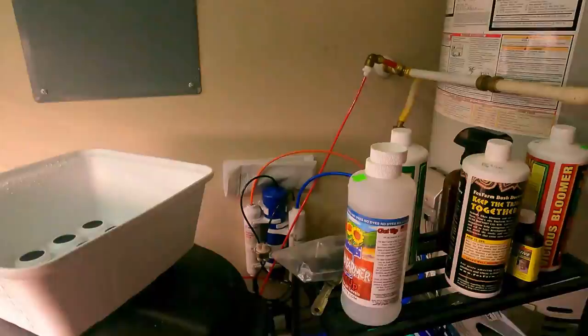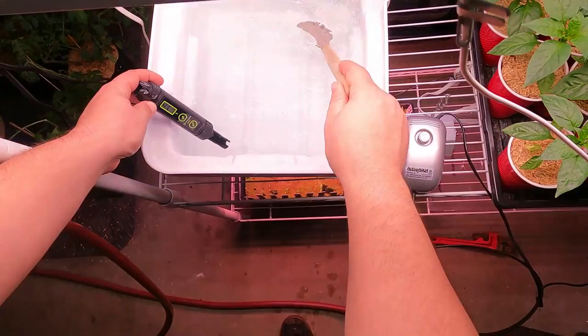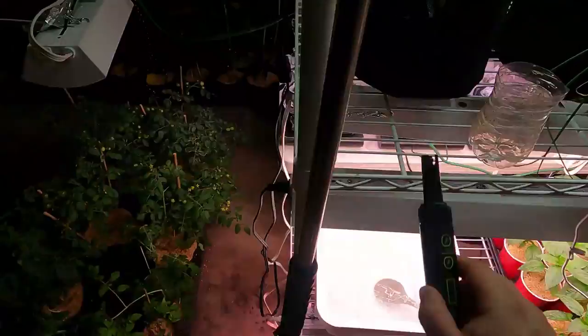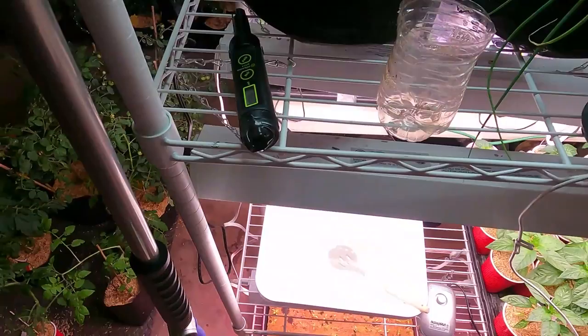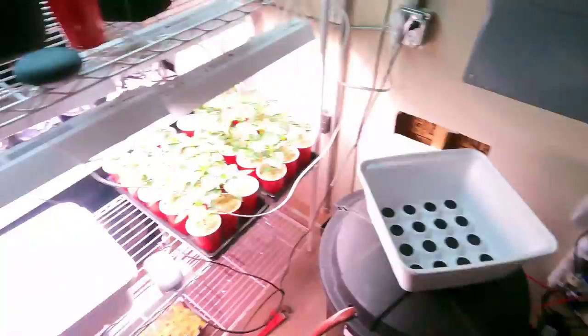I do use RO — my little RO system right there pumps into that trash can. If you don't have an RO and you wanted to try this, I saw a video from the manufacturer and they were mixing RO with tap water, so they don't seem too worried about it. With peppers though, they're just real finicky, so if you could just go with bottled water you're not going to have to change this water out very often — maybe once every month and a half.